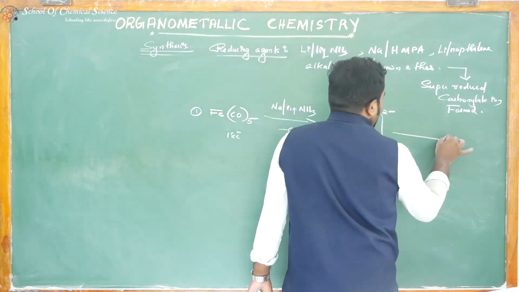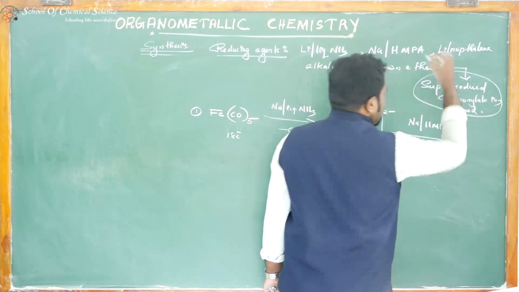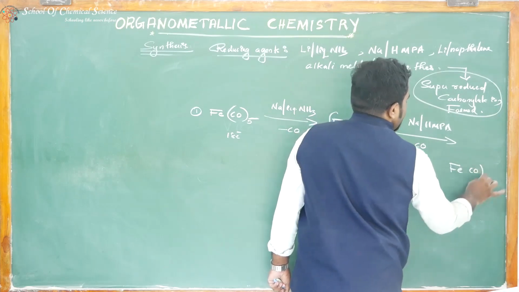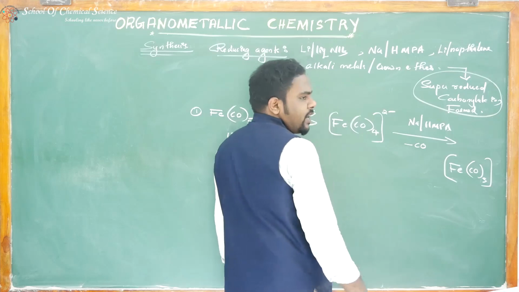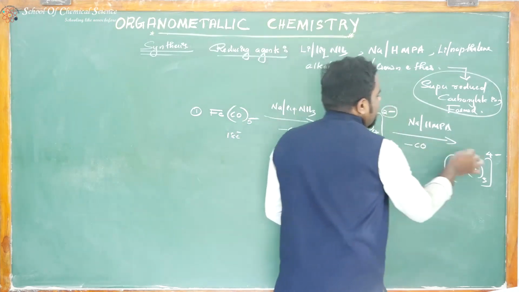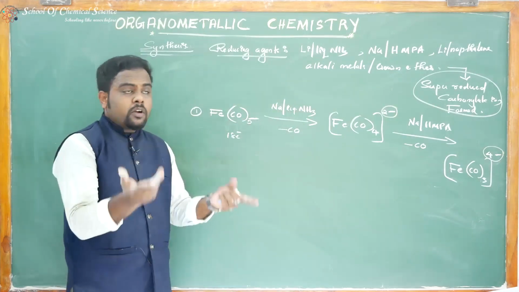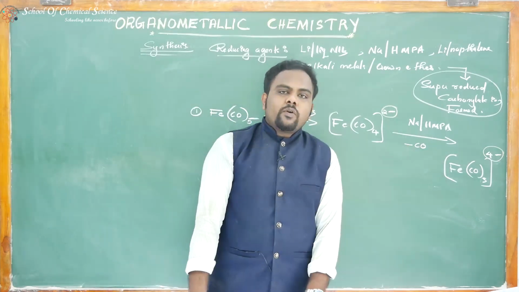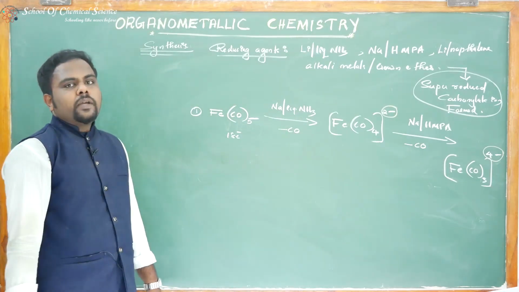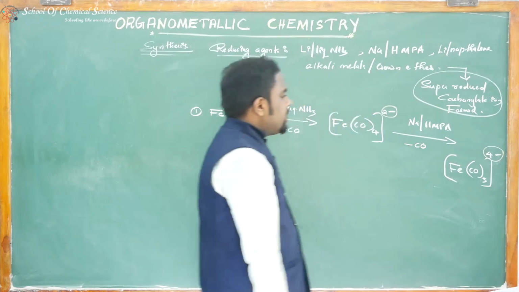But in the next step, on reaction with the more powerful sodium in HMPA, hexamethylphosphoramide, super reduced carbonylate ion is formed. Again one carbon monoxide is eliminated. Then you will get FeCO thrice. How many negative do I have to add? 8 plus 6, 14. So 4 negative. So your 2 negative will be converted into the super reduced 4 negative. So if you are using sodium in liquid ammonia followed by sodium in HMPA, a more powerful reducing agent, super reduced ion will be formed. So that's a super reduced carbonylate ion. Okay. So depending on the reducing agent, your product will be different. But all the products are in accordance with the 18 electron rule.